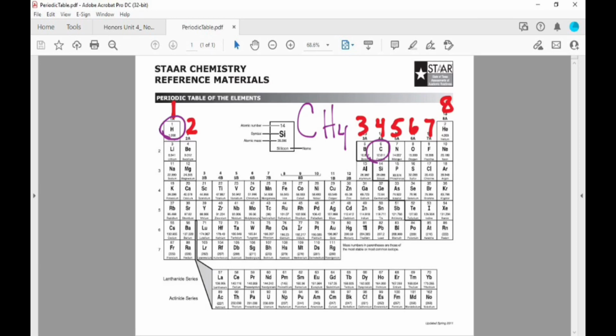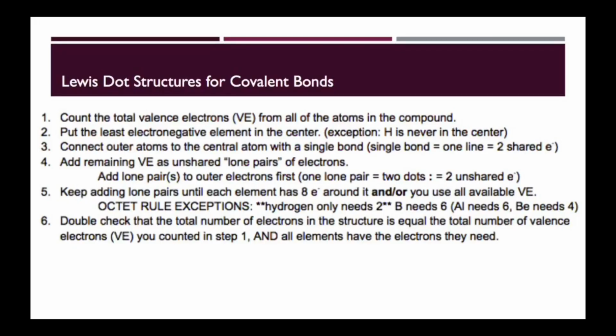So we're going to be adding up 4 valence electrons from carbon and 1 from H, except remember that that is CH4, telling us that there's 4 hydrogens there. So we're actually going to be adding in 1 valence electron from each of those 4 hydrogens, which gives us a total of 8 valence electrons for this structure. So that's what we're going to be doing with these valence electron numbers.